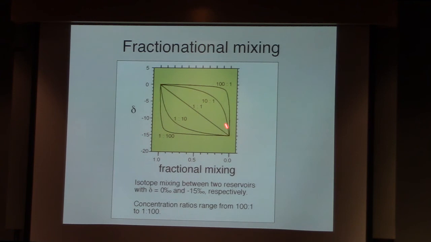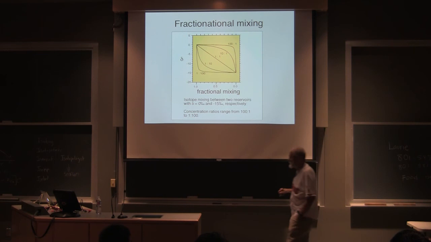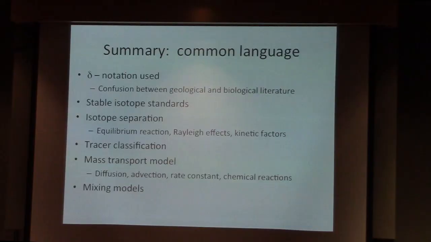Linear mixing. So here's just the difference in delta values, and we have concentration ratios changing. And so a one-to-one mixture, like water mixing with water, is on this line. But we could have cases where we've got a huge difference in the ratio of one to the other. So 100 to 1 just means that one is going to change rapidly and the other, in this case, is going to change slowly and then very rapidly and more moderately, and the opposite, depending on these isotope ratios. So in certain cases, like bicarbonate in water and we're looking at carbon, we need to keep track of those kind of things. So these are just general isotope mixing models that it's useful to keep track of. So we kind of have this common language, I hope, through today.